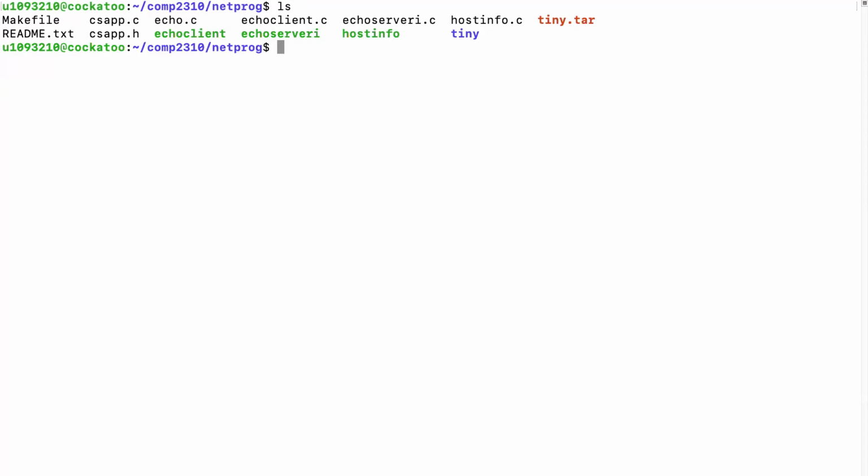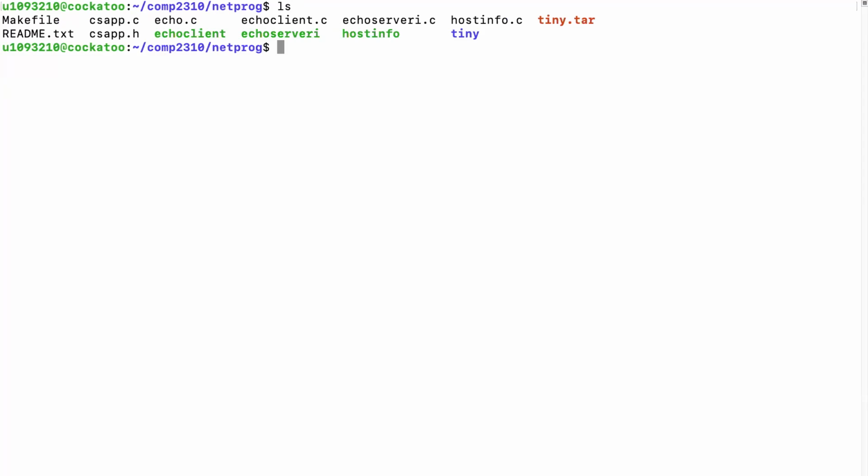So I have an echo client and echo server. I have two binaries, two programs. One is echo client, one is echo server, and they are saved in my directory. Let me fire up the server first.